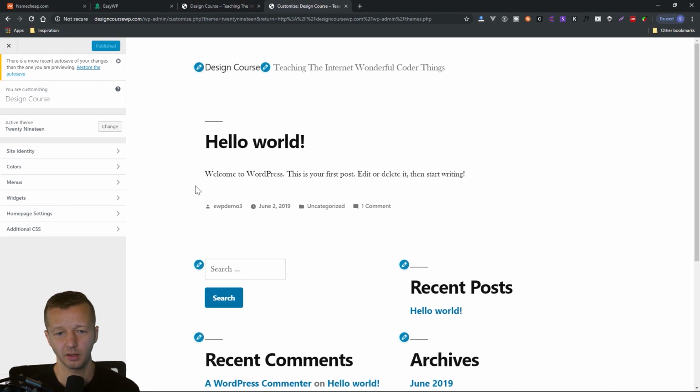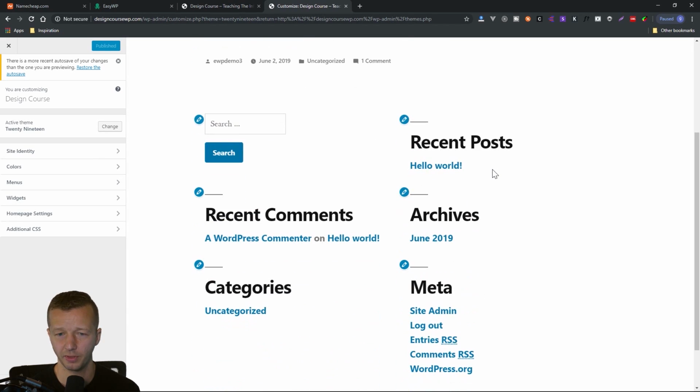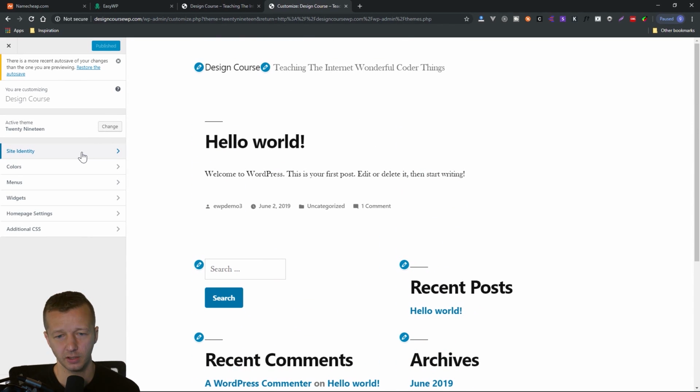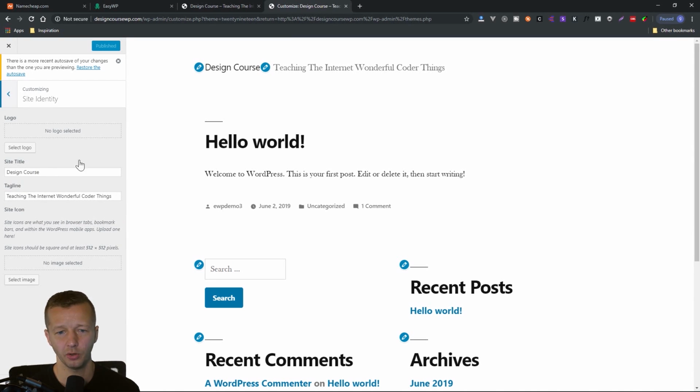So when you click customize on a theme, it's going to take you to this area where it shows you on the right-hand side, in this main column, the actual theme. And on the left-hand side, we have a sidebar navigation where we can adjust settings. So for instance, when we went to change the name before, if you simply click on this edit icon, it's going to take you to this section right here, site identity, where you can specify a logo if you want to show a logo, which is usually the standard convention, and adjust the site title and tagline. These two things are coming from that settings area where you can specify them here or there, it doesn't matter. Also, you can have a site icon right here, and it shows you where the site icon may be used.